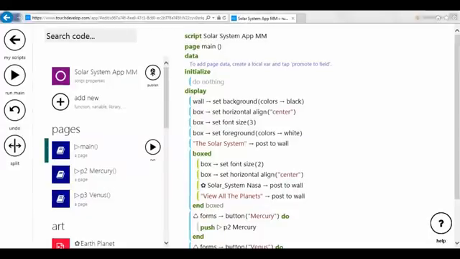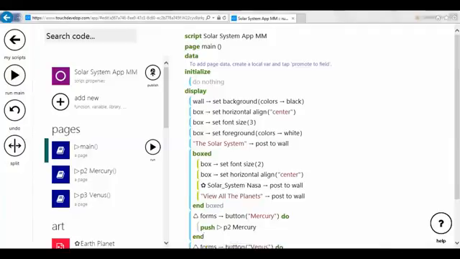Welcome to the next task. And in this task, which is task 21, we're going to create a page template. Now, the pages for all the planets are going to be exactly the same. The only difference will be the image of the planet title, the information, the planet text, and the foreground colour. Everything else will remain the same.